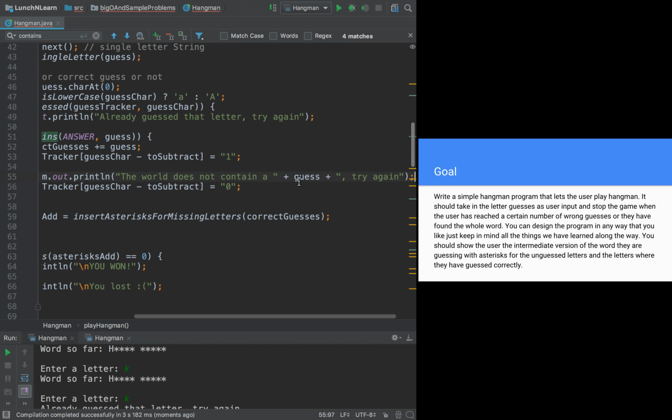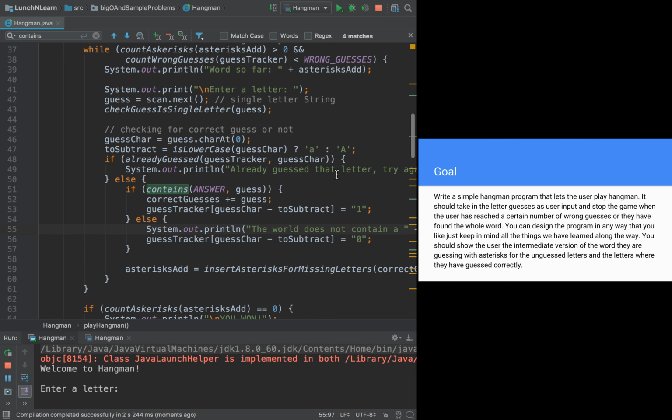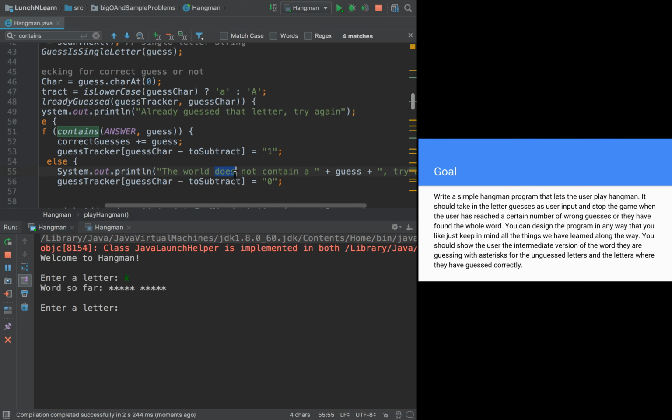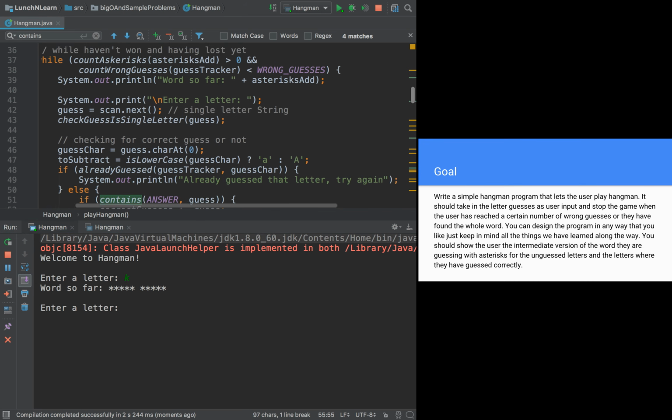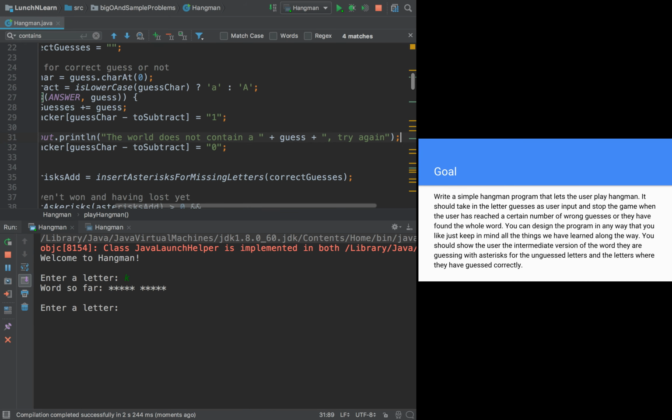So let's hit play. So let's see what happens if I hit the K. Okay. So it didn't tell us, right, because I forgot to copy this into up here. So let's stop the running of the program and play.